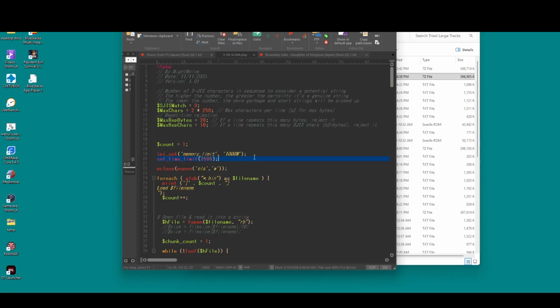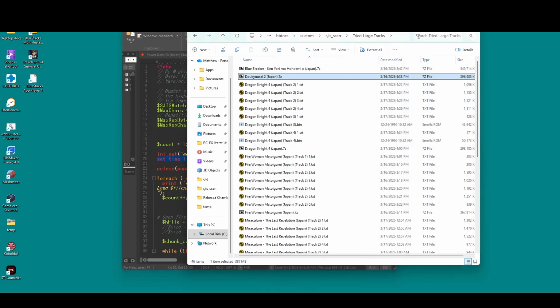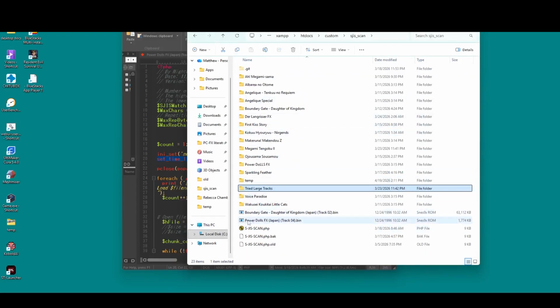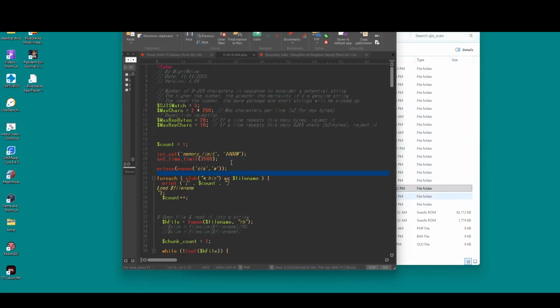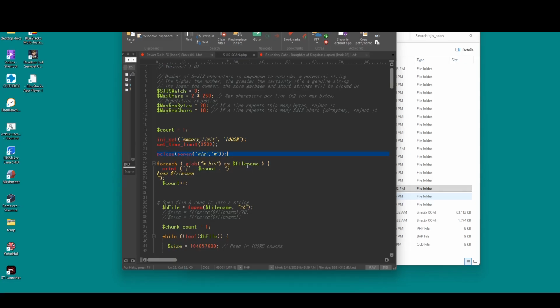And I do have a newer version of XAMPP with a newer version of PHP, but when I got this Shift-JIS scan script, I just dumped it in my old XAMPP instance. So it's using the older version of PHP. Even the newer version I haven't updated recently, so that's probably years out of date too. So that might be why I was running into these memory limits and timeouts.